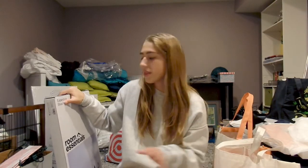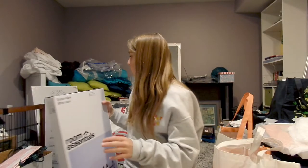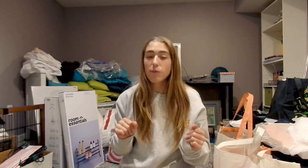To go along with that, we got a shoe rack this year. This is from Target — it's their Room Essentials brand. That way we can take our shoes off outside the door, leave them on the rack, wipe them off on the doormat, and not track in any sand or dirt, because I am not having it this year.